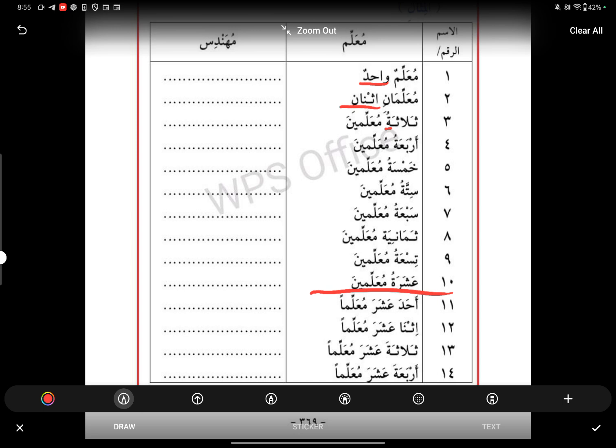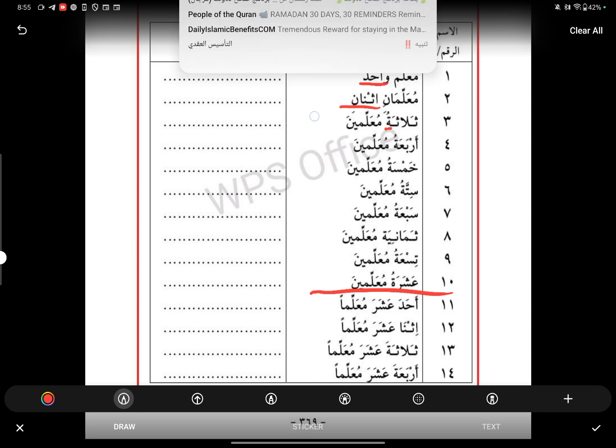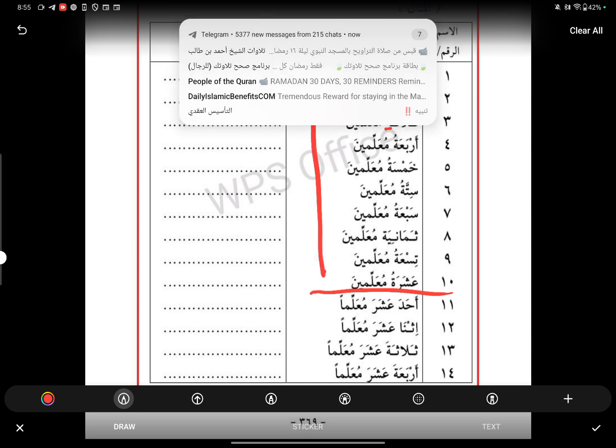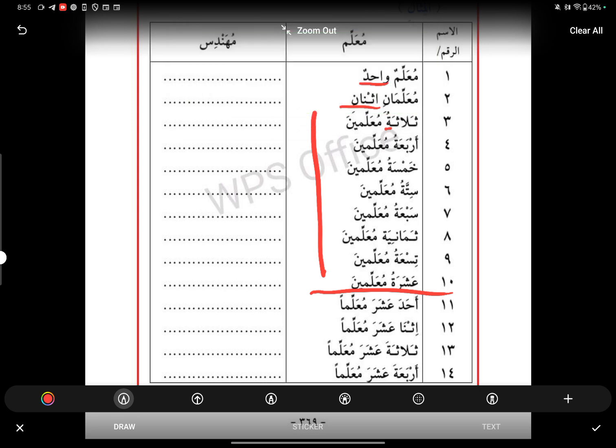Muhandisan, there's where it switches. Plural. Once it doesn't have the dhamma and it has the fatha, it changes to muhandisan. Rather, once you go to 11, from there we're going to start using the word muhandisan. And when you reach 100, I will explain it afterwards, inshallah. Okay, inshallah.